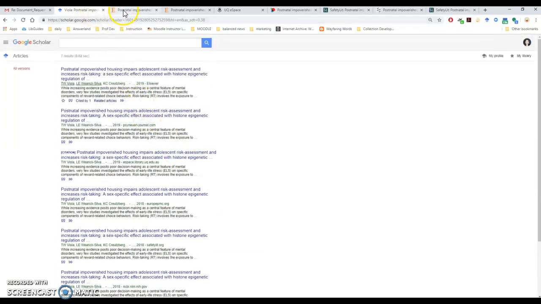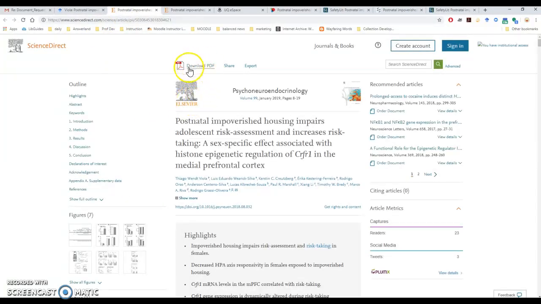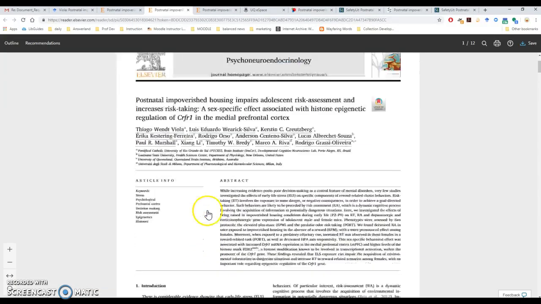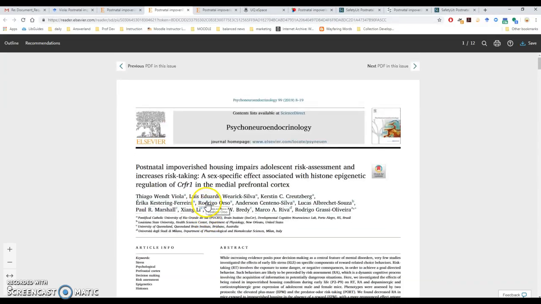I noticed on this first one that I clicked that it had download PDF available. I went ahead and clicked on that, and that provided me with the copy that I was looking for. As I said, this is not going to happen every time. For me, when I'm searching titles for students, it happens maybe 1/10 of the time, but it just happened to be that I think 2 of yours ended up being available through the publisher.